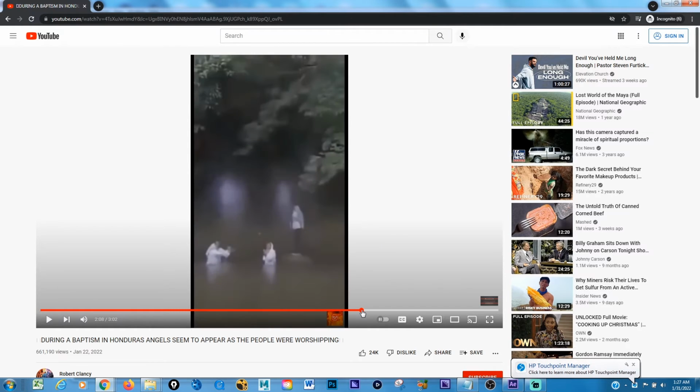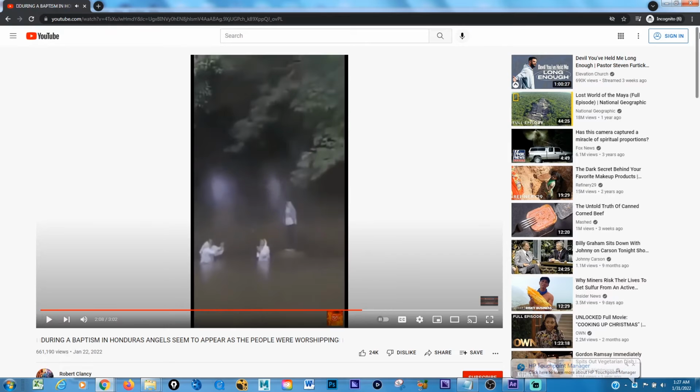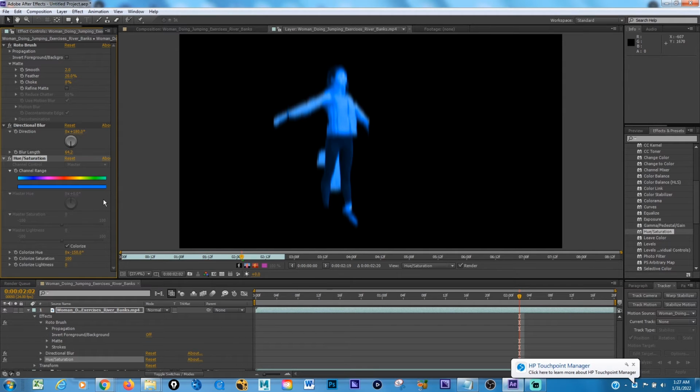a grayish blue, right? Actually more of like something like that. And then turn the saturation down. Like way down.